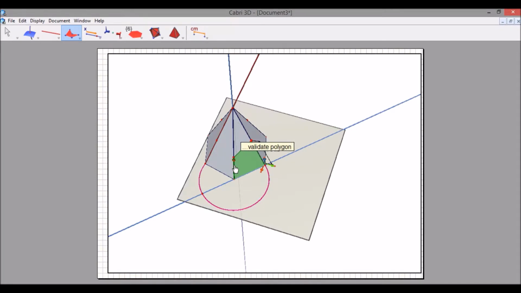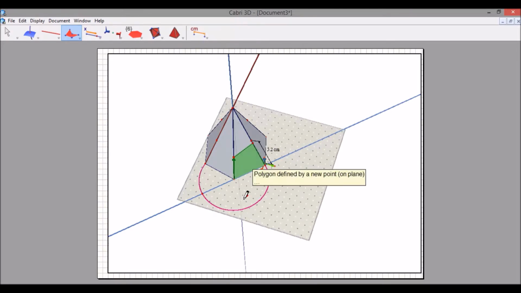And as you see, I click different points apart from my first one and it becomes unvalidated. So I click SIG, yes, see, and I do it again. Be careful because of that. I click this vertex and be careful, validate polygon.